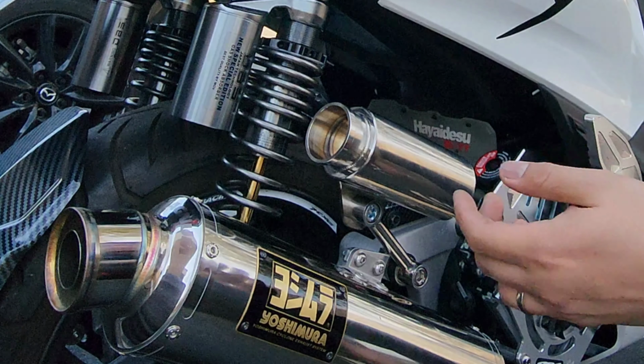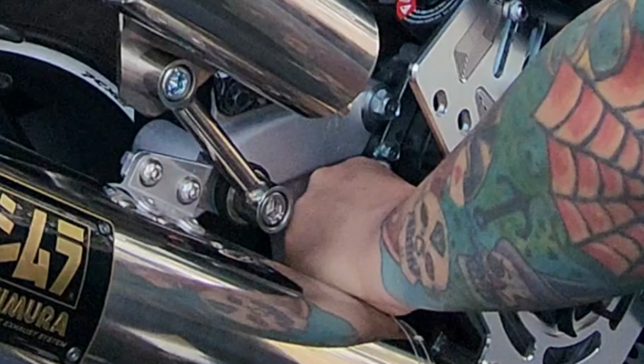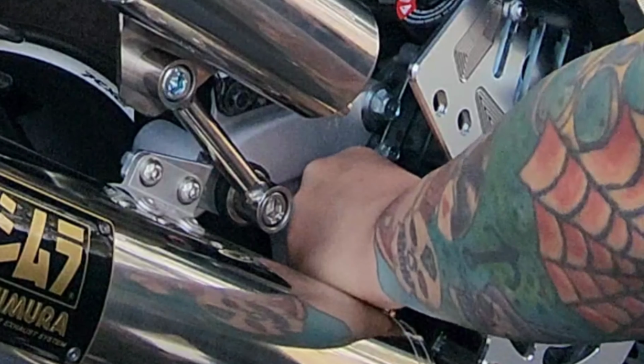All right, so I already took off the dipstick from there. And we're gonna replace it with this. This would be the replacement for your dipstick. Make sure you put all the O-rings. So we need a 17 so we can tighten it up. This tool. Make sure it's nice and tight.